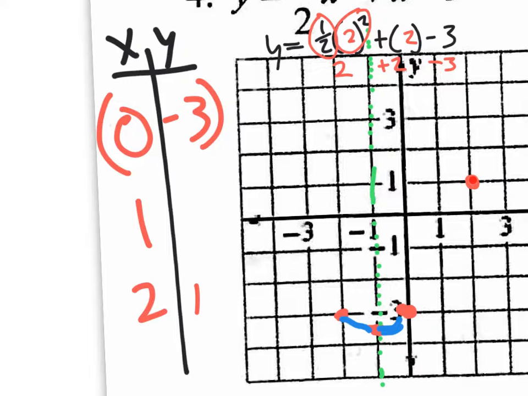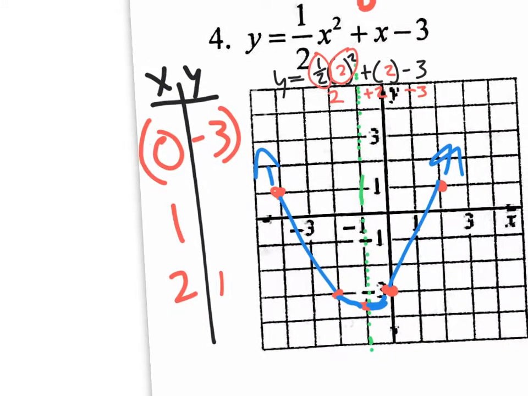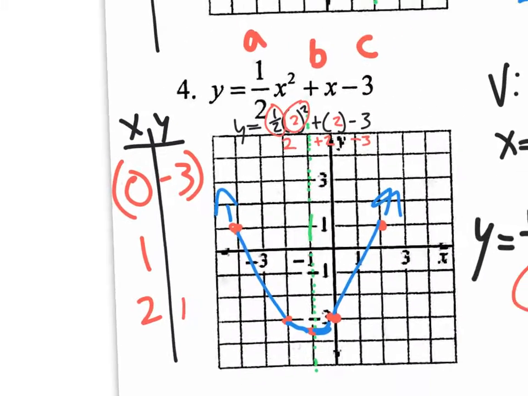So let me graph the coordinate 2 on the x, 1 on the y. And of course I could map that over. That's 1 unit, 2 units, 3 units, 1 unit, 2 units, 3 units. And ladies and gentlemen, that's enough to complete our parabola. That's an ugly parabola, I apologize. But that's it. That's a good graph right there.